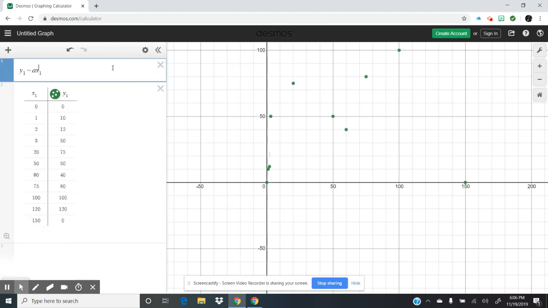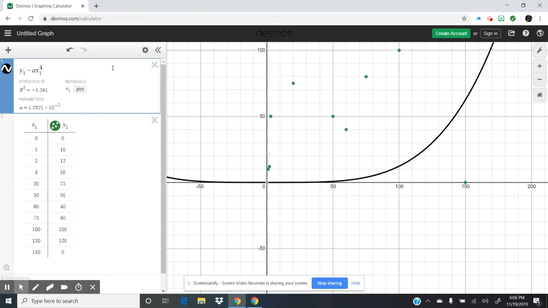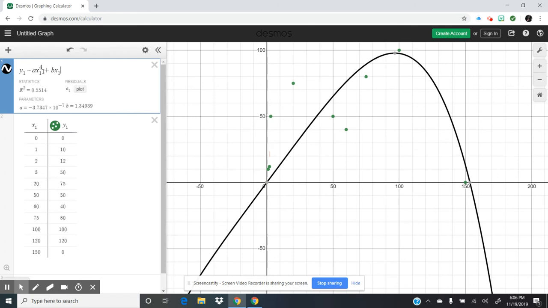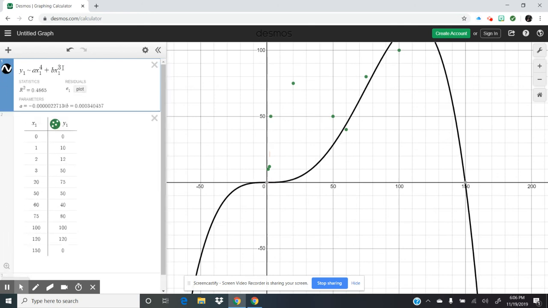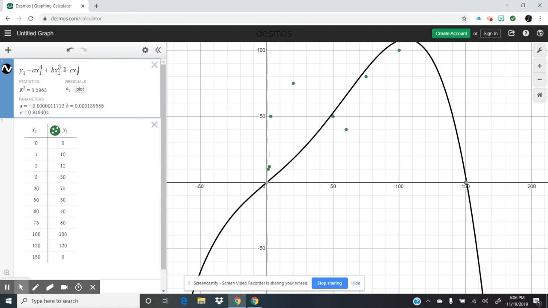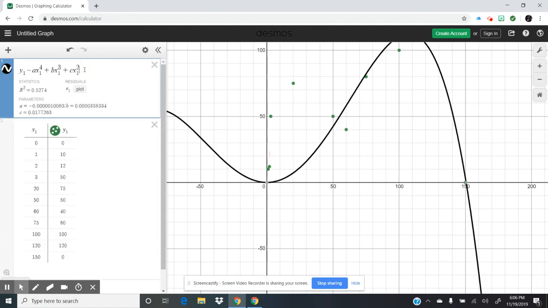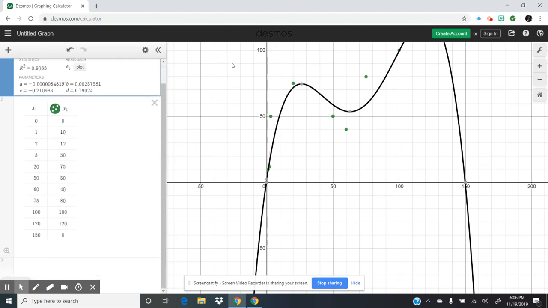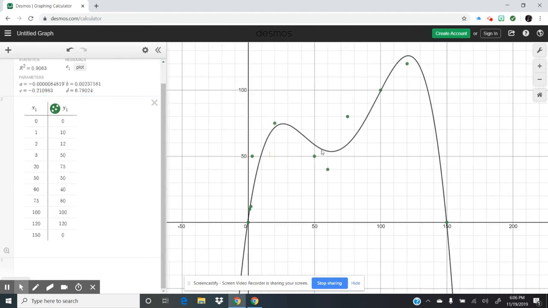And then you're going to type ax1, and I'm going to raise that to the fourth. And again, if you want to raise something to the fourth, you use that little caret button that's on the number 6. And then I'm going to say plus bx1 to the third plus cx1 squared plus dx1 plus e. So you can see that the roller coaster I've designed is not exactly what I had in mind, but it's pretty close.